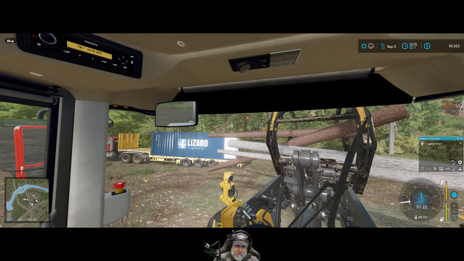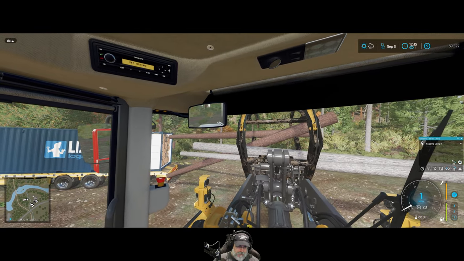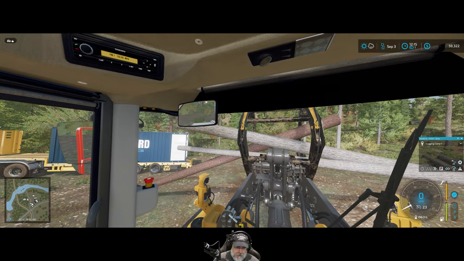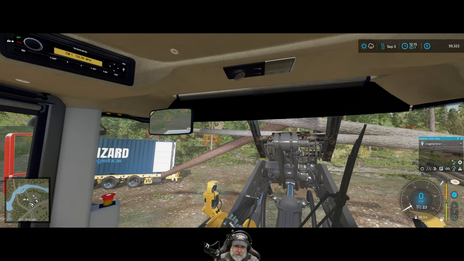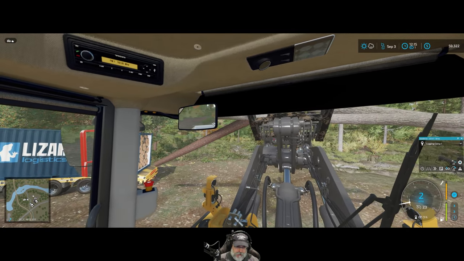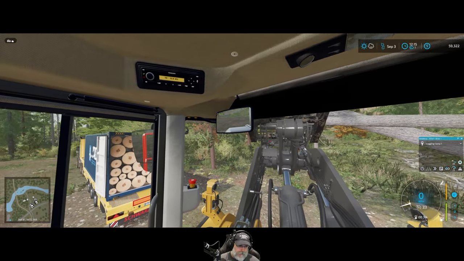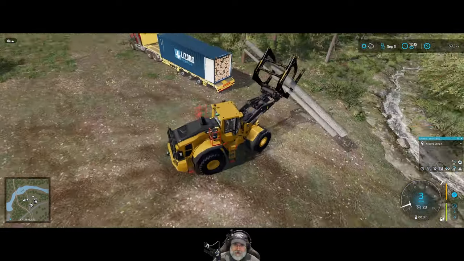Let's try this in first person. It's fun to do this in first person, but spatial awareness, depth perception, all that is not like it would be in real life, so it can be kind of hard to do and do well. We just turn that this way and drive it in there. There we go. I think that's it, guys. Yeah, we got a full trailer. Okay, fantastic.